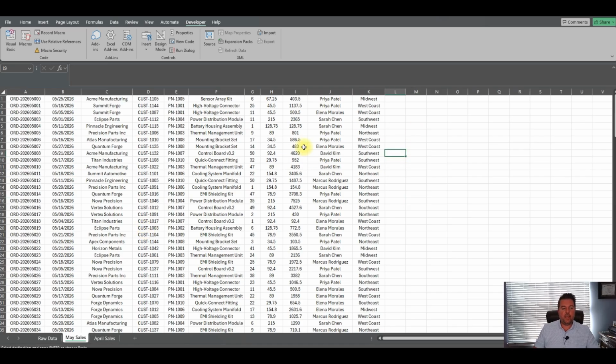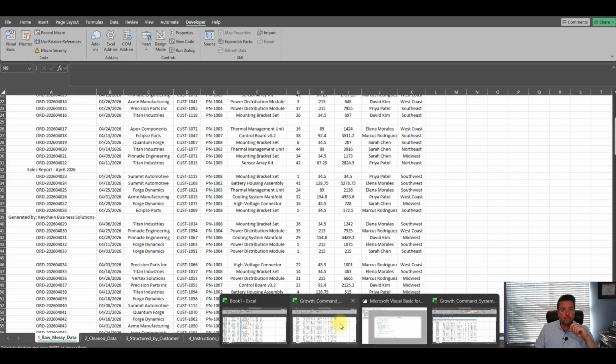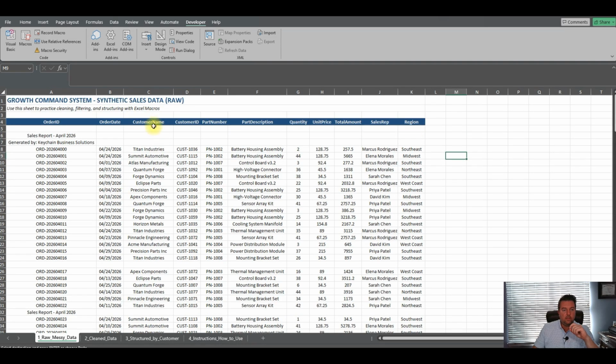So the next part we're going to do is structure this a little bit. Structuring is a way to make it easier to understand. So what we probably want to do is analyze sales by customer. Now, going back to our original data set in April, column C has the customer name in it.